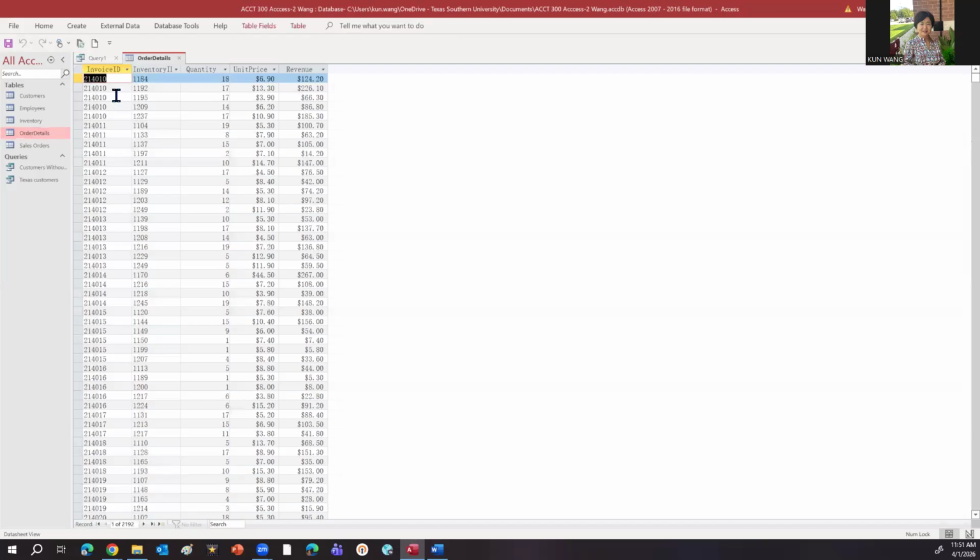You can see the revenue for each item, but there is not a total revenue for one invoice, right? The sales revenue for each invoice is separated by different inventory items. I want to summarize a total sales revenue for each invoice, which means I need to group by invoice ID, then total their revenue, but it's not readily available. I couldn't really do this with a simple query design, so I have to write my own code, right?